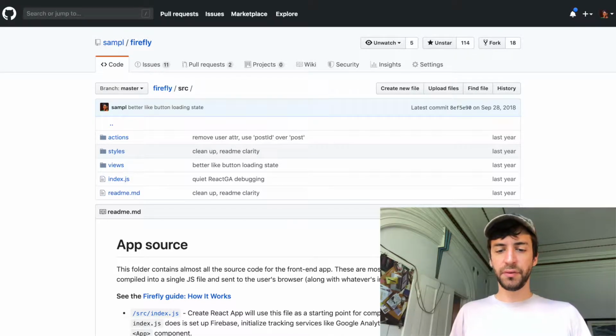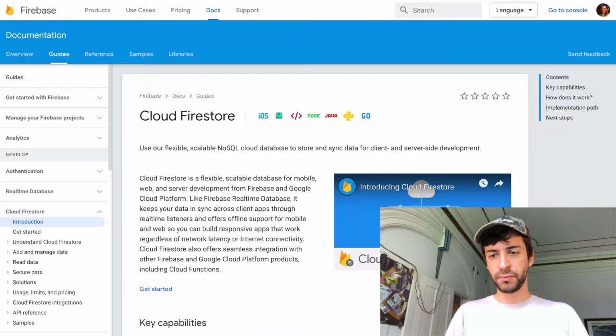Basically, we already know that. We're going to use this thing called Firestore. Let's just look it up here. Basically, it's a way to read and write data directly from our database, right from our code in the front end of the app, which is kind of cool. And it's going to require a little bit of setup.